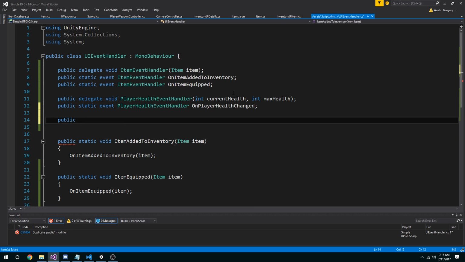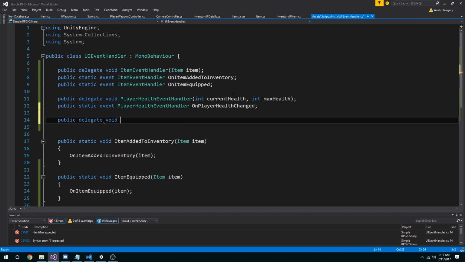This could be an issue where we have a player stat change event that relates to the health as well as the stats as well as the equipped weapon, but our health is separate from our stats because our stats are attributes. Our stats are modifiers of other things, and health is not a modifier, right? So you can have your health as a stat very easily, but I do not. And if you did, you would also just update that whenever you update the other stats. But in our case, not happening here.